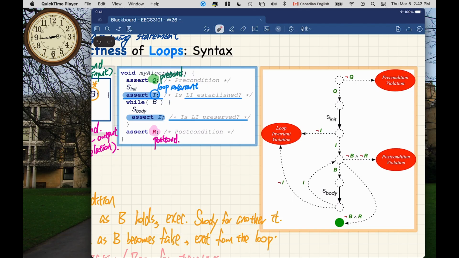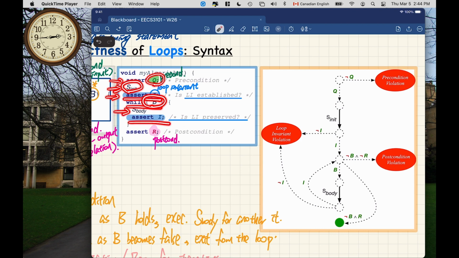Let's talk about a normal correct path. You will hope your algorithm should be in such a way. The precondition on the input should be satisfied. And then you try to execute something in the beginning, and then the loop invariant should be satisfied. And then you go ahead to evaluate whether you should really go for the first iteration. And then you execute the first iteration.